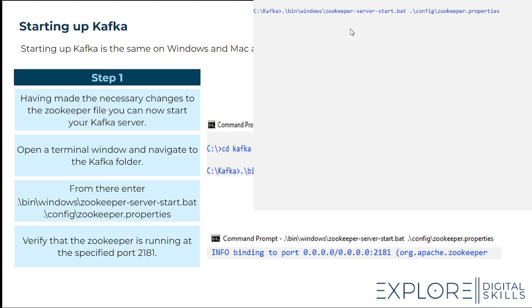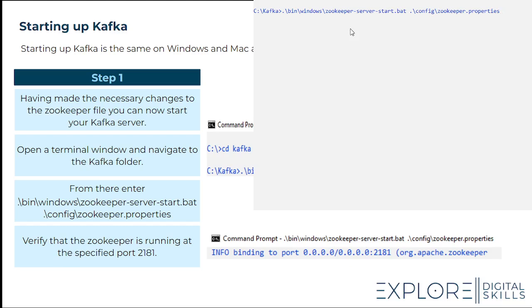If you remember, we've already navigated into the Kafka folder. So from this folder, it's a little bit easier to just say, go to the bin folder. If this were not the case, if we were just at the C drive, we would have to add in that you need to go to C, into Kafka, so it would be dot backslash Kafka backslash bin.